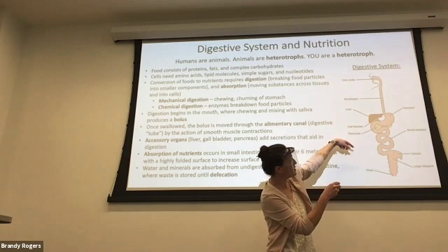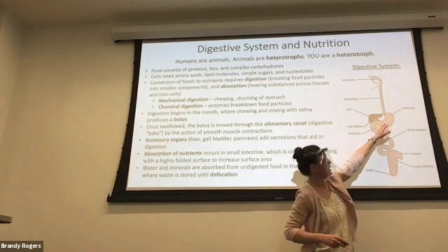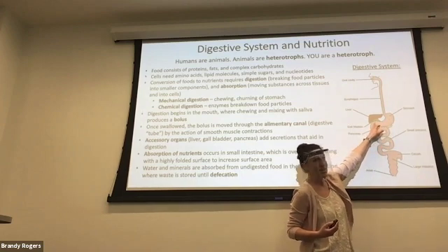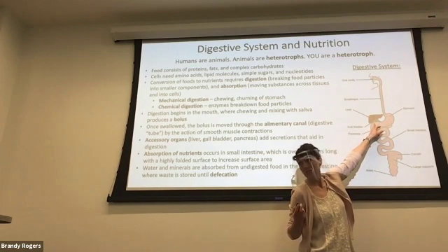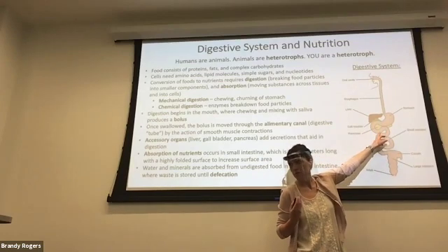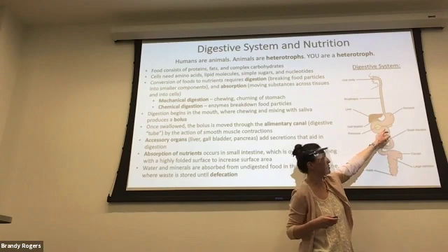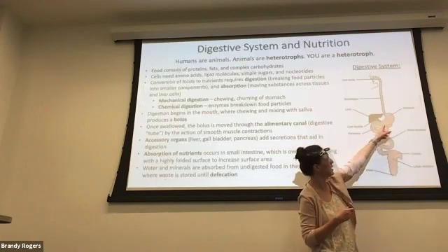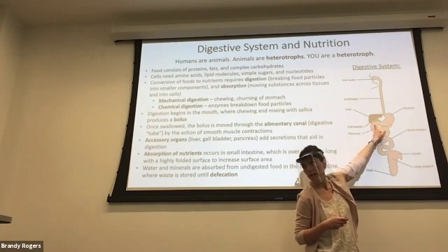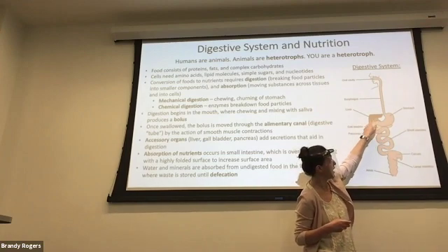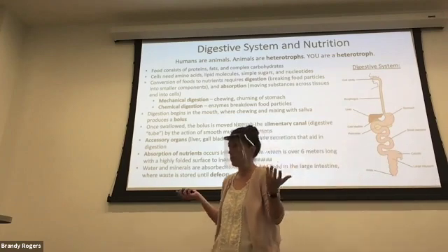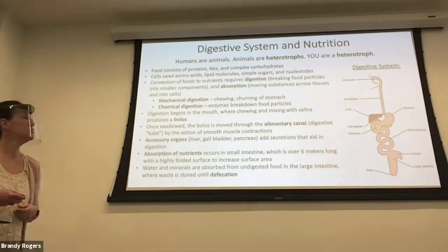So when this substance, your bolus, has gone into your stomach, it has become a highly acidic substance called chyme. But the chyme is like a pH of 2. That's super strong acid, but your small intestine is not built to handle that. It's built for absorption. It's actually pretty delicate on the inside. Your stomach's tough. Your stomach can handle it. Your small intestine cannot. So your pancreas starts secreting bicarbonate into your system to neutralize that acid. So by the time that chyme enters your small intestine, it's more of a neutral pH. Form and function, pretty cool.